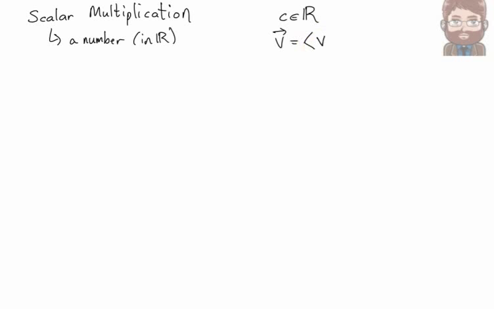Now another operation you can do with vectors, you can multiply a vector times a constant number. This word scalar really just means a number, specifically in the set of real numbers. Sometimes we'll call just a regular constant number a scalar to distinguish it from a vector.